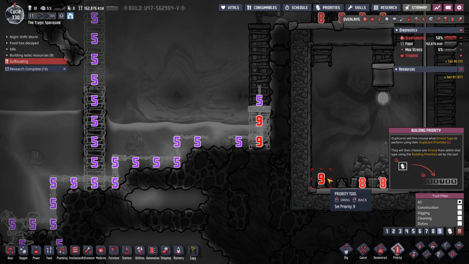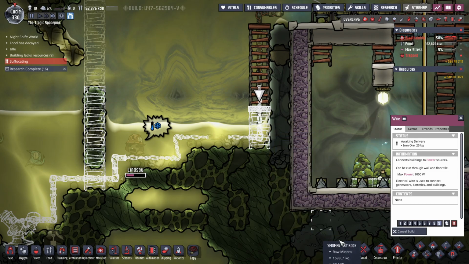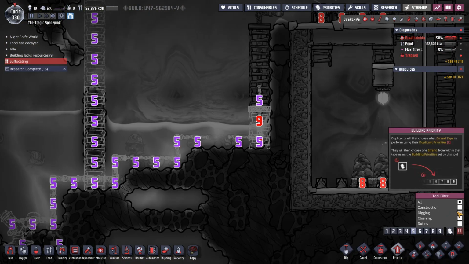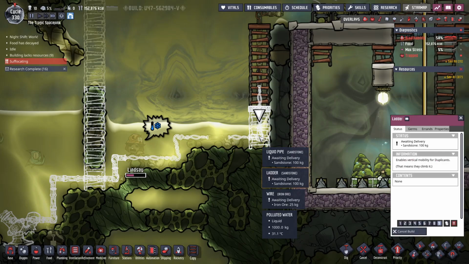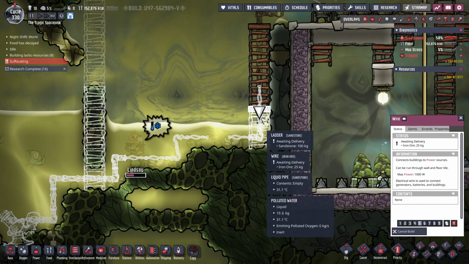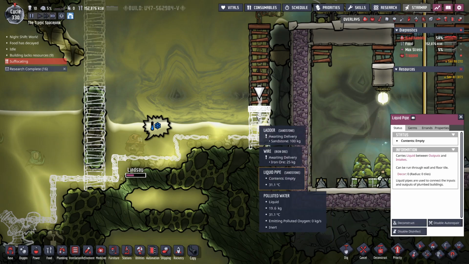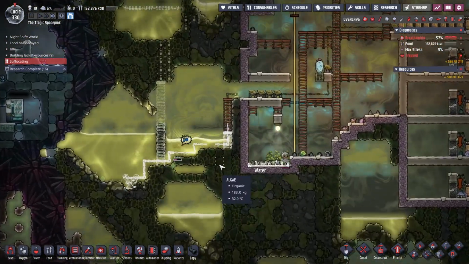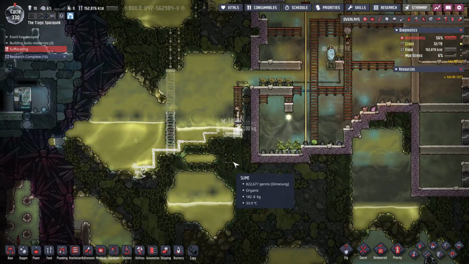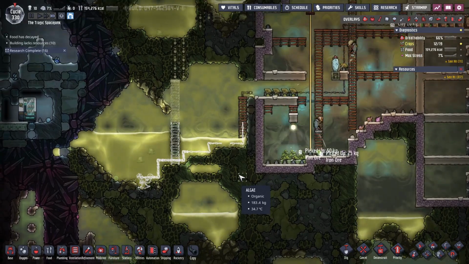Guys. Actually, hold on a sec. Liquid pipe, 5. We don't care about the liquid pipe. Oh, frick, wait. Okay, priority. Frick. Okay. Liquid pipe, ladder, wire, 5. Ladder, wire, liquid pipe. It's apparently already built. Guys, please. Oh, thank God. That could have been awful.